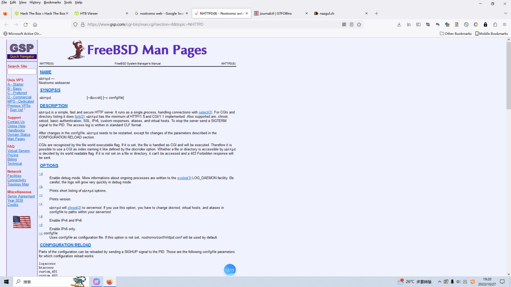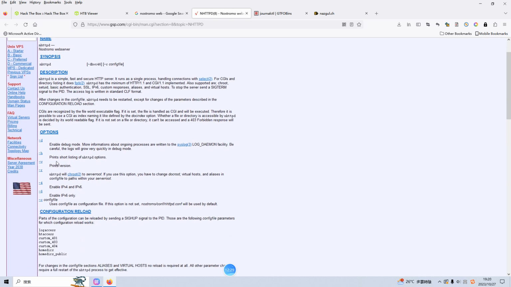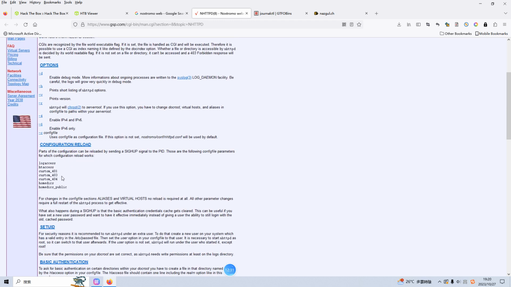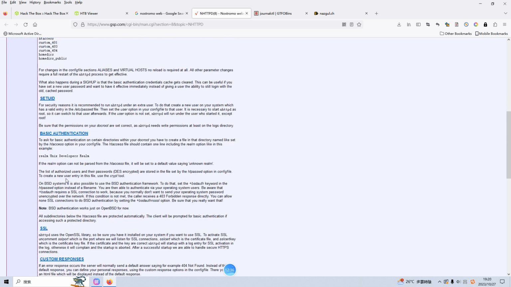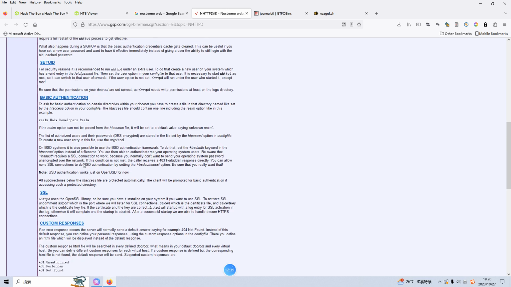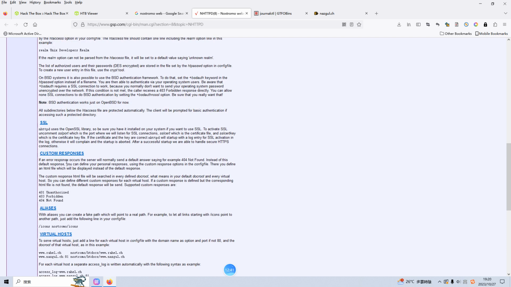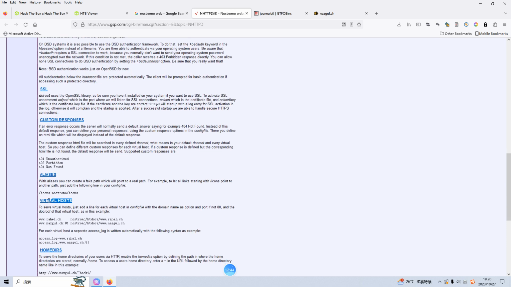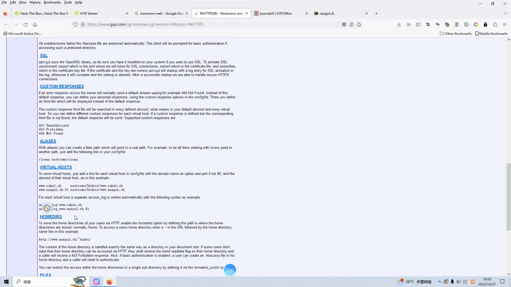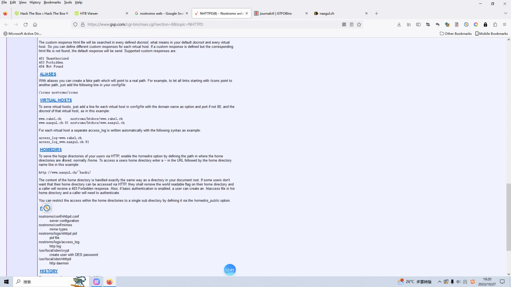It runs as a single process, handling connections with select, and some options we can use: configuration reload, set UID, basic authentication, and SSL, custom responses, and virtual hosts, and home dirs. Yeah, to serve the home directories of your users via HTTP. Yeah, this is very interesting.